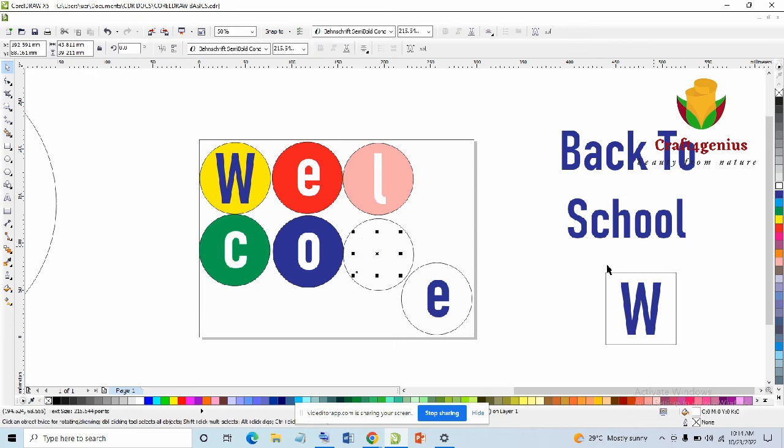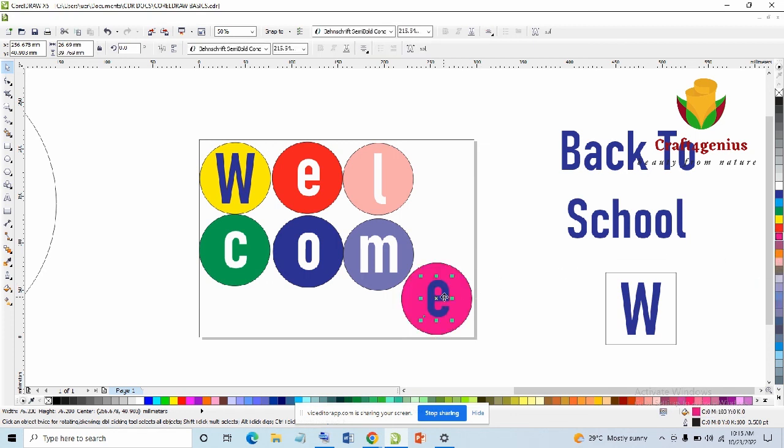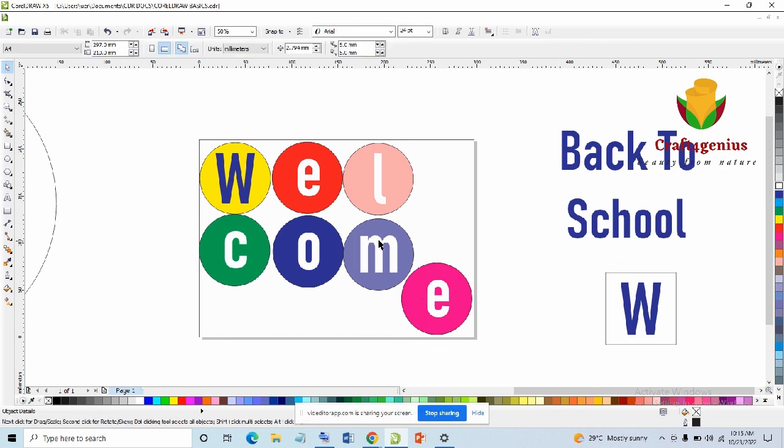The letter is white and the background is purple, so we have yellow, red, blue, green. Now let's go for pink. So the text is white. So you can play around with this.